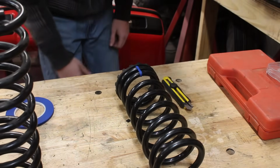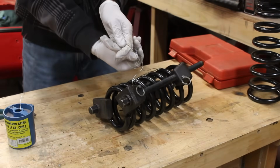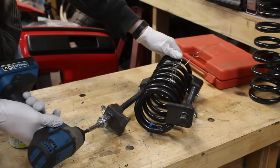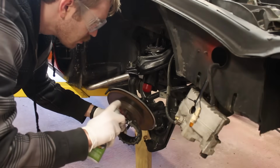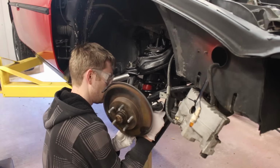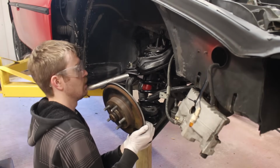The only thing left to do now is compress everything and then pull it back in with the wire. Even though this spring is shorter than the factory one, it still has to have that slight banana shape in order to fit over the hump in the lower perch. Please know that just because I had success with this wire trick previously on this car and on my buddy's Blazer, it doesn't make it any less sketchy.